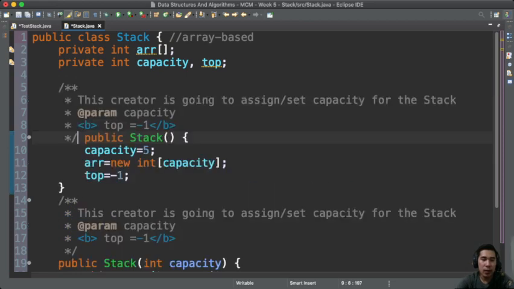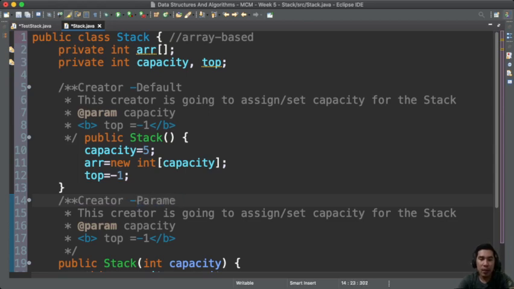So let's have here creator, so default, and then we have here another creator, the parameterized constructor, or creator.